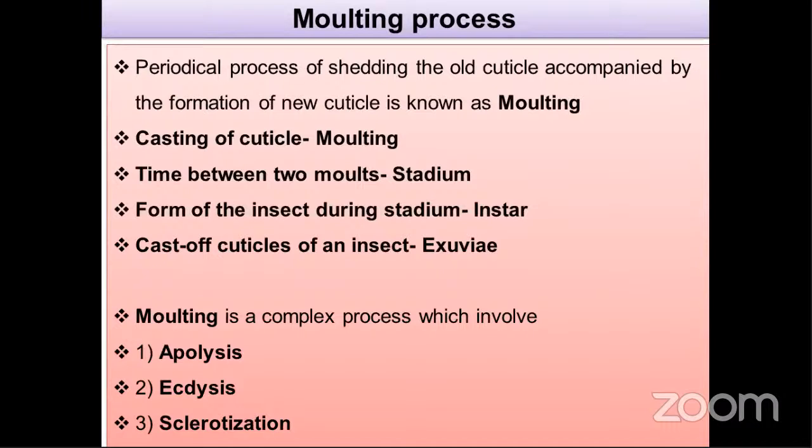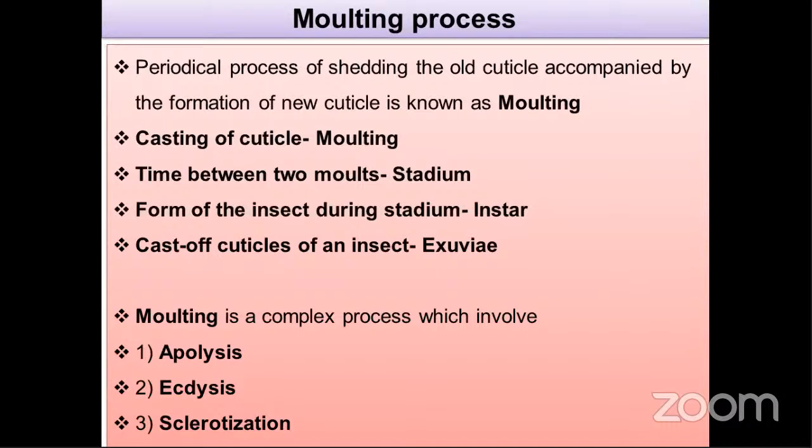At the time of molting, there are different types of instars. Maximum in case of insects, 5 instars are there. From one instar to another instar, molting will take place. From egg to larva, molting is there. From larva to pupa, molting is there. From pupa to adult, molting is there. That is called molting. At the time of development, they shed their cuticles at their body wall. The best example is snakes.